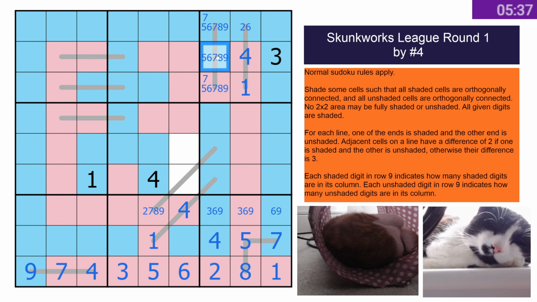The 7 can't go in the middle of a difference of 3 across. Let's get this right, across that gap. So it also can't go there across that gap, so that's got to be 7. A difference of 1, and then a difference of 3. That's got a difference of 2, that's 6. Meaning that that is an 8 and a 5. You get all of this, you get that. 1, 3, 9 there.